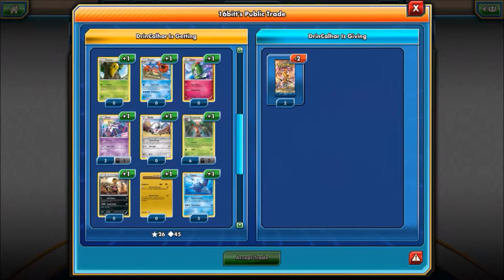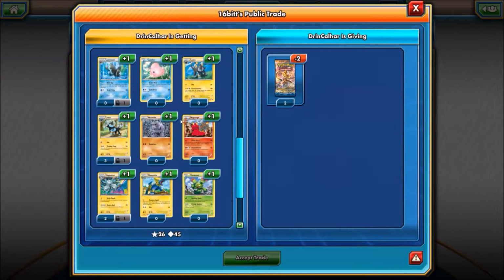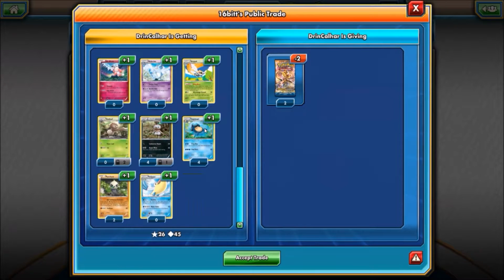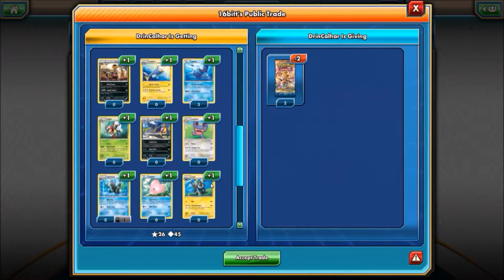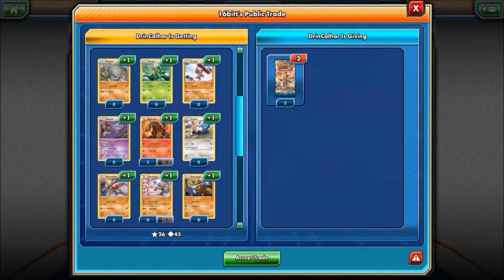Quite a bit of rares and stuff just for 2 breakpoint packs. I'm kind of surprised. None of it's good. I mean, the Miltank can be useful. That deck does work on occasion. But there's not many cards I really need. A lot of cards I don't have much of.